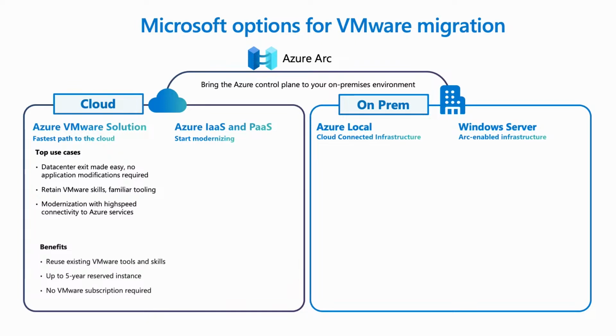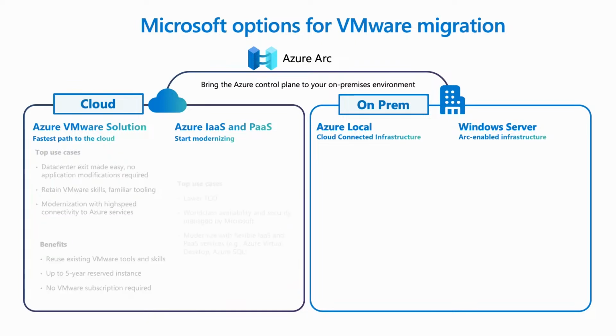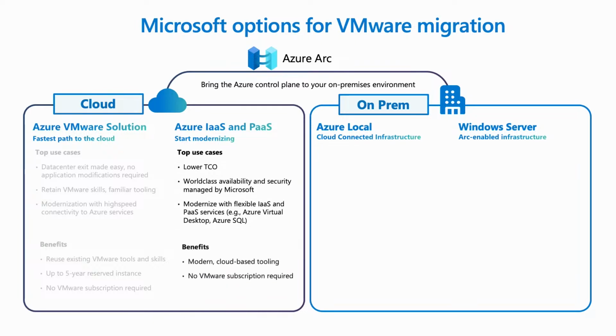Next, we've got Azure IaaS, PaaS, and SaaS. So again, a lot of customers already tell us, look, I'm already modernizing. I'm moving my Exchange. I've already moved my SharePoint into M365. But maybe I want to move some VMware VMs into Azure VMs, or maybe I want to move some workloads like SQL databases or web apps from virtual machines into Azure Cloud Native services. A lot of folks are already doing that modernization.